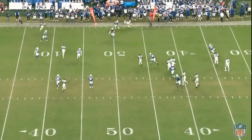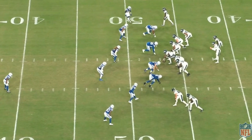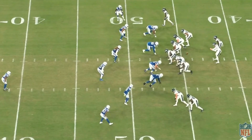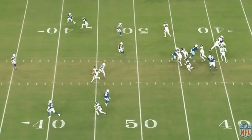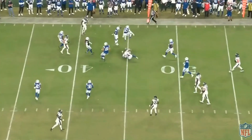The Eagles go back to this play for the 3rd time in a row, this time with the Colts in a single high look. Tanner uses his pre-snap clues to determine this is zone coverage. Against cover 3, the receiver converts his route to deep out. McKee is reading the safety playing the curl flat, looking to high-low him again. The safety gets depth, so McKee quickly moves to the tight end in the flat. He gets the ball out with good zip and accuracy to let his guy make a play.